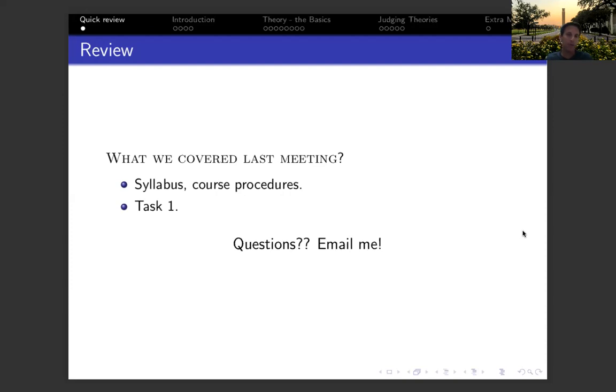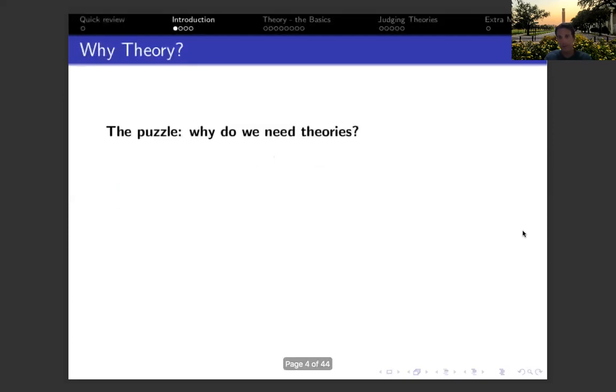Our first topic for this week is theory construction in general. What are the basics for constructing a theory? For today, we begin with a general discussion or an introduction into the basics of theories. Questions such as, what are theories? What are the main components of theories, or how do we judge a theory? I will address all those questions, providing many different details, explanations and examples that relate to our topic of discussion, which is international relations.